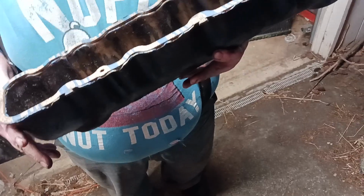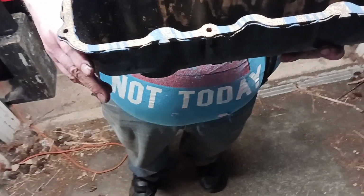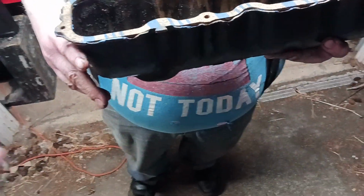Reason being, the head is not a machined surface, no, but it has a better surface than the sheet metal. The sheet metal doesn't have a really great surface, and you want it protected. The gasket's purpose is to go to the head, and the head is actually on my car. It is a machined surface. Kind of hard to see, but this is actually a machined surface right now.